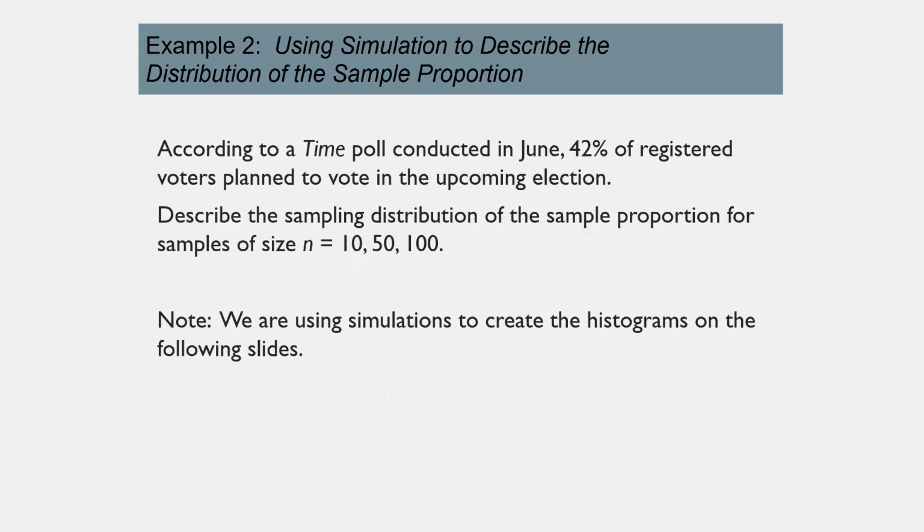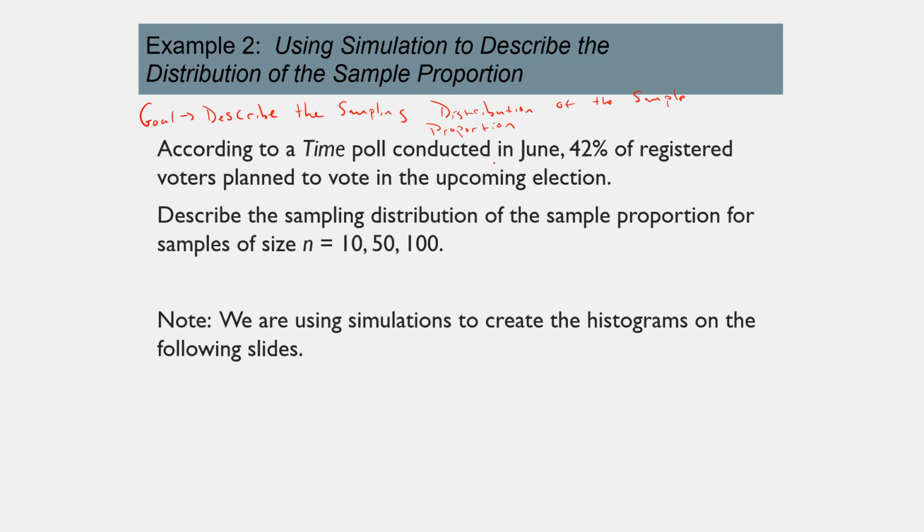So I want to walk you through an experiment here, okay? I'm going to use simulation, and I'm going to create some histograms to show you something to describe the distribution of the sample proportion, okay? So our goal here is to describe the sampling distribution of the sample proportion.